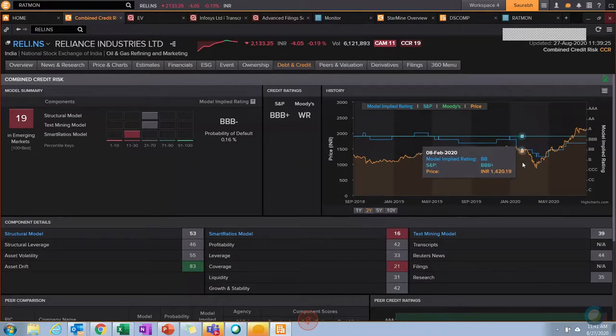So if you see the price, this is the model implied rating over here, this blue line. And you see our ratings changed over here, right? And they changed subsequently as well. So what you will see is that there's far more variability in our ratings versus the standard agencies. So you may want to look at that as well when you're looking at investing in any of the stocks.